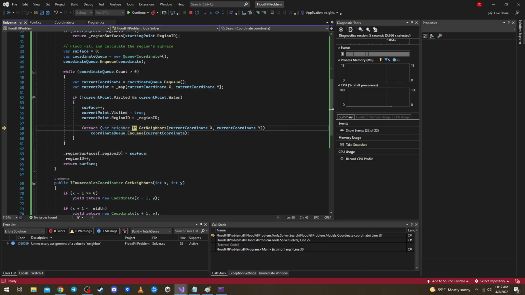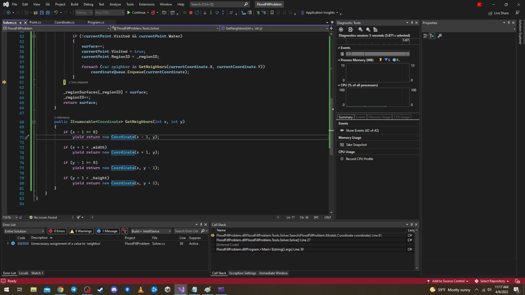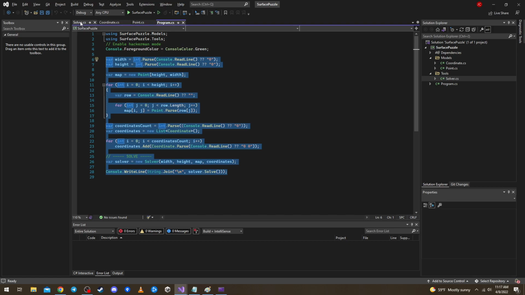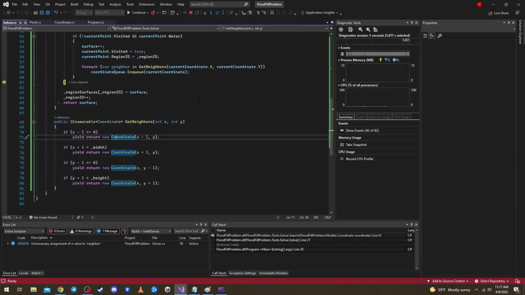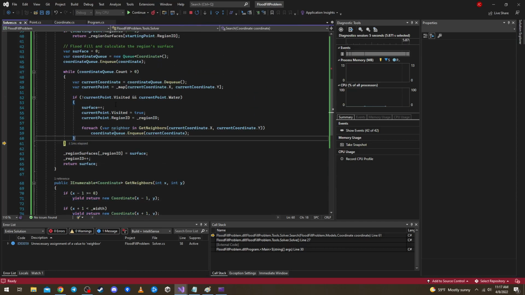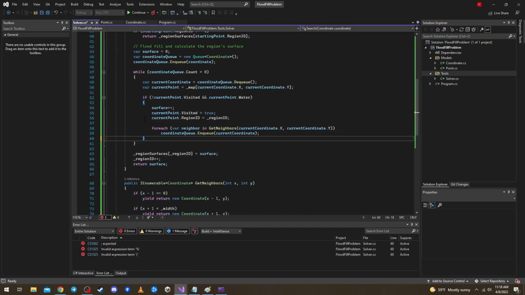We get some neighbor, that is 1 by 1. Another neighbor. Another neighbor. Okay, coordinate q dequeue. So the current point is visited equal to true. Okay. Let's see the next one. Did we mess something up here? Let me check my already solved one. New coordinate. So what's going on here in the coordinate queue? 0 by 1, and it just goes over the first element. It doesn't seem to be adding anything else.